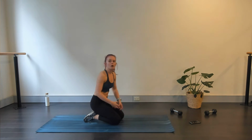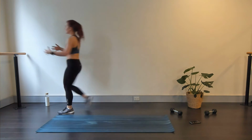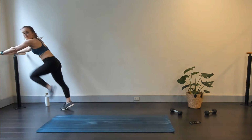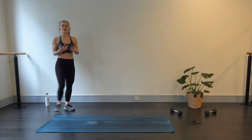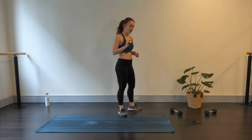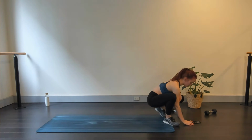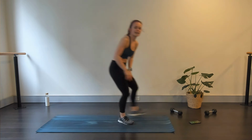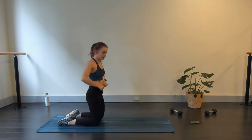If you're a beginner or have any wrist issues, find something to lean on, like a table, kitchen bench, something in your house where you can go nice and fast. It's just not as much pressure through your shoulders and your wrists. Okay? So that's how you modify mountain climbers to suit your ability. Everybody can do it. All right, guys, we got only 10 seconds. So getting ready for those push-ups. Elevate your hands again if you need.